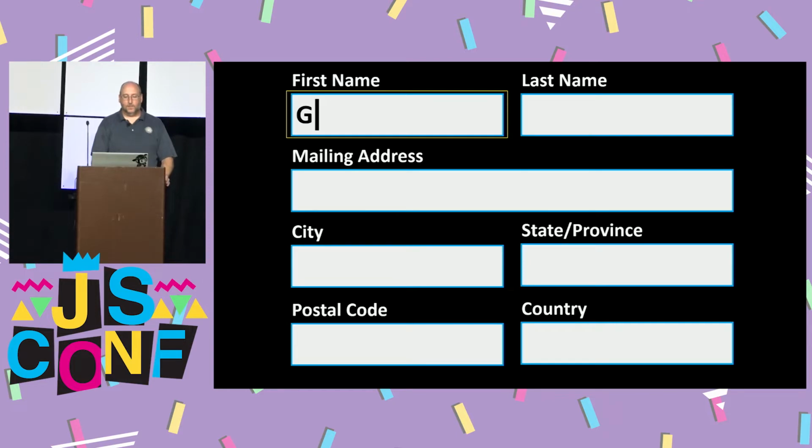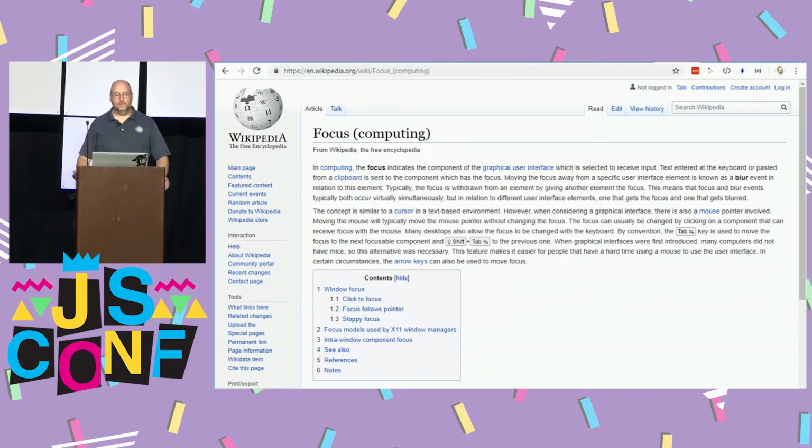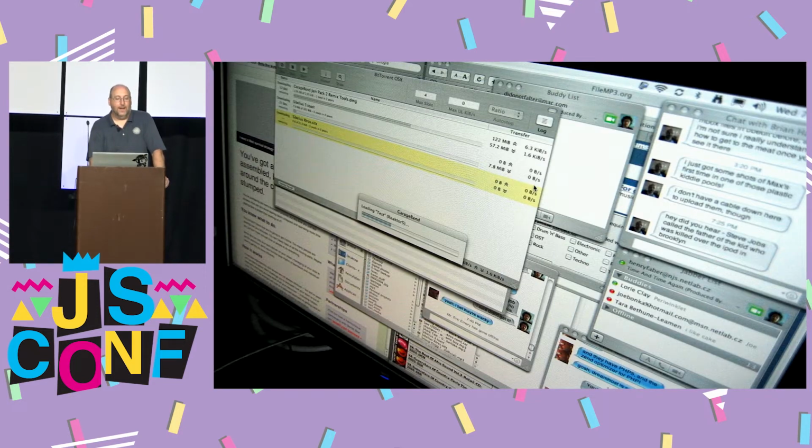Specifically, focus, as it relates to user interfaces, is the process by which the computer decides what part of the user interface receives any human interaction, be it a mouse click, a keystroke, or any other type of user input, including accessibility devices. For any given input, the computer must decide where in all of its interfaces that input is being directed to. And once it determines where the input is being targeted at, it needs to send it there. I call this the focus flow, and it kind of works like this, right?